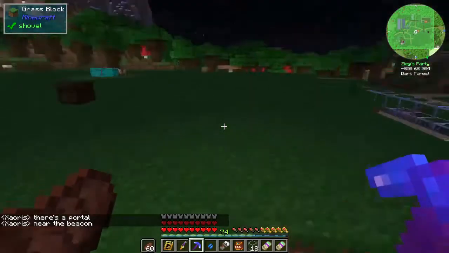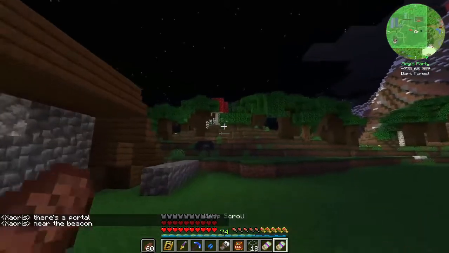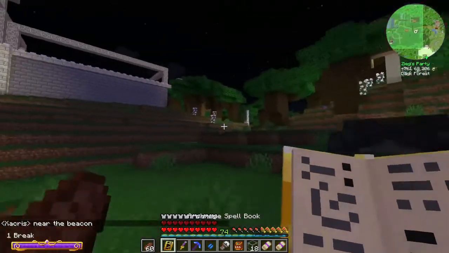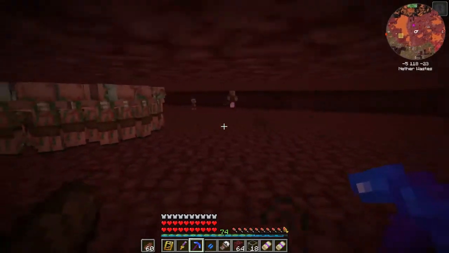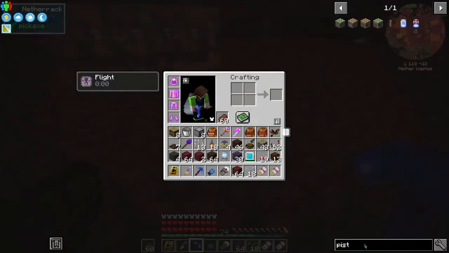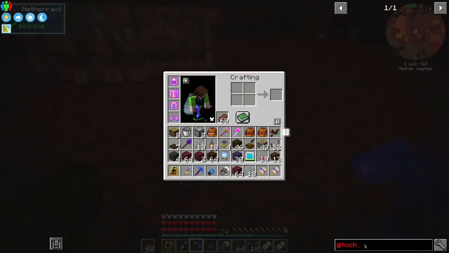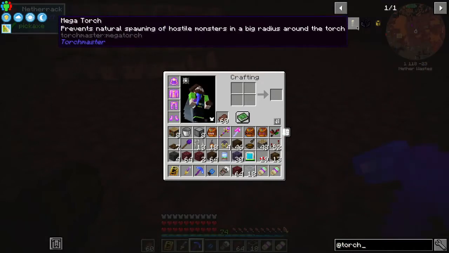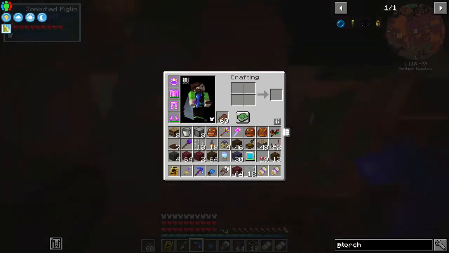With that, I think we're ready to go. So let's head over to Zacharias's and get back on the roof of the Nether. Or below the Nether, I should say. So we are back down here. As far as the foxhounds, Zacharias actually had a solution, and that is we have the Megatorch mod on here. I think it's called Torchmaster. Megatorches, I use these around my base to prevent spawns of monsters, but there's also dread lamps. So go there.